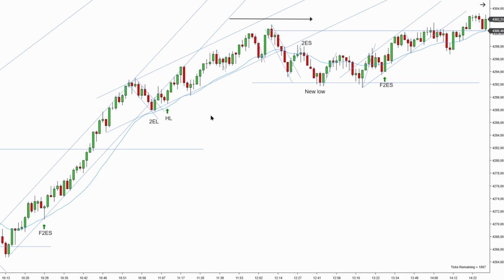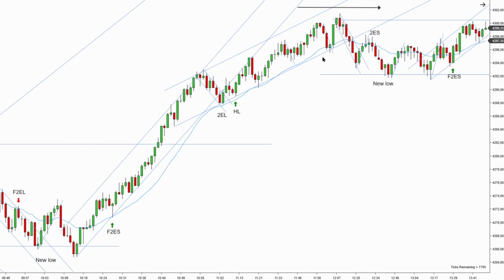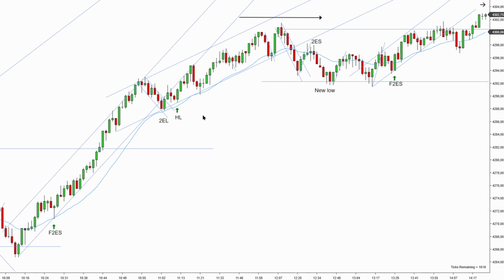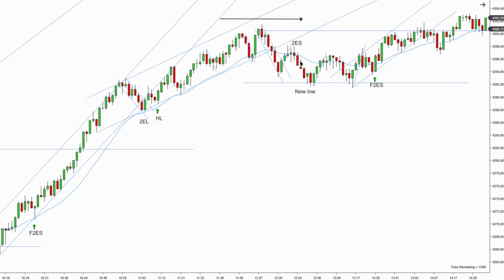All right, so I'm just following the bias. The EMA is helping me to navigate the structure. So many higher highs, higher lows. EMA keeps pointing up, so clearly a bullish structure. So the downtrend played out with the break and new low.